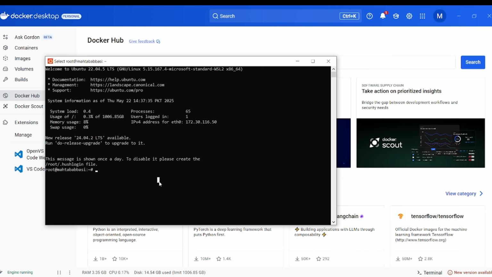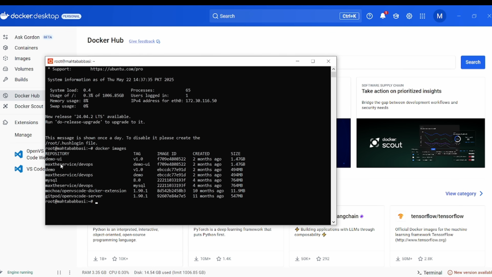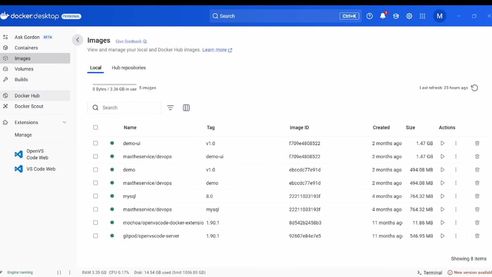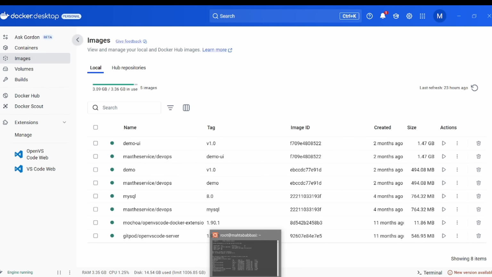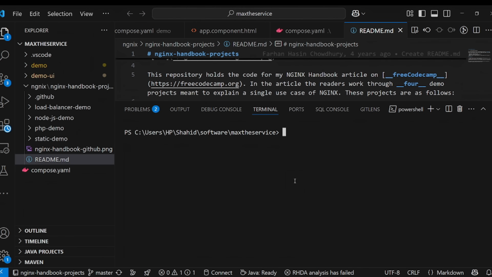On both, I can show you, if I run the same command docker images, here you can see all these images are available, whatever images we have available in Docker Hub. The same images we can also check in our runtime development environment with docker images.